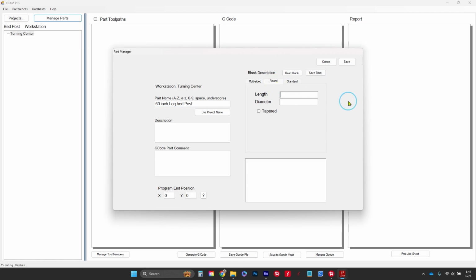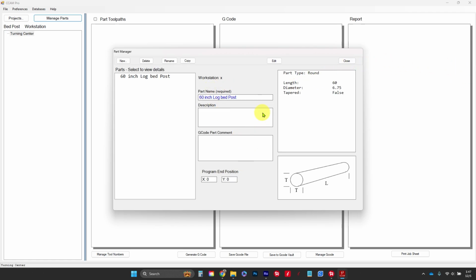It's going to start round, and the length is going to be 60. In the diameter, we know we're going to end up at 6.5, so I'm going to assume we're somewhere around 6 3/4. It is a 6.5-inch log, but those don't always tend to be perfectly round. I'm going to give it a little bit of room around the outside, so on my first turning round, I don't blow that whole thing out. Okay, so there it is. We're going to click on save, and I'm going to say, take this one, and I'm going to say close.